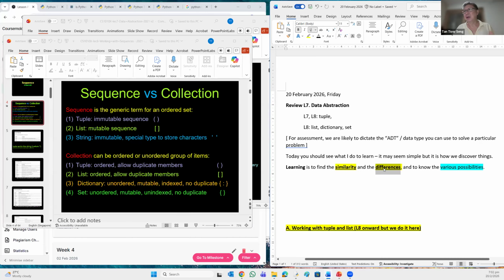And once you can understand this among them, then you will be able to know all the various possibilities of doing things. And of course, we are very concerned with resources, all right, like the time and the space when we deal with computer program.